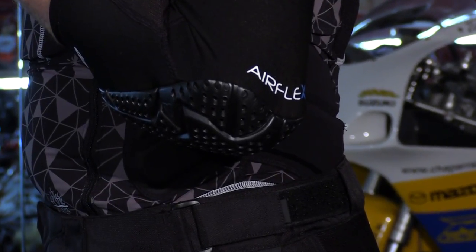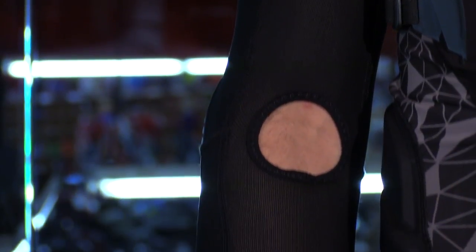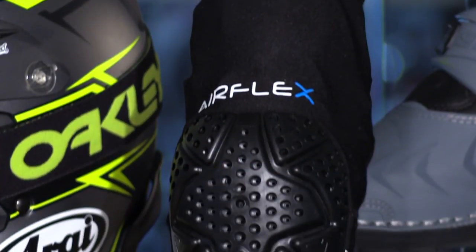The main material of the guard is made with Moisture Cool, so again, it's going to have that cooling effect and pull that sweat away from your body, and it's extremely breathable. That air flows right through these things, so essentially, you don't feel that they're on your body.